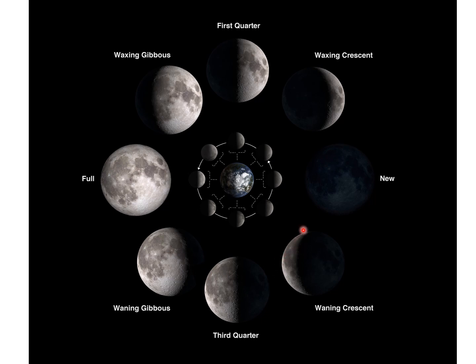You notice also what half of the moon is lit and what half is dark. When it's waxing, we see the right half. And when it's waning, we see the left half. And when you look at the sky, take note of the moon. When you see the moon in the sky, the lit half, or the lit part, I should say, is always facing towards the sun. Whatever direction the sun is, that's where the lit part is facing, because that's where it's getting its light from.